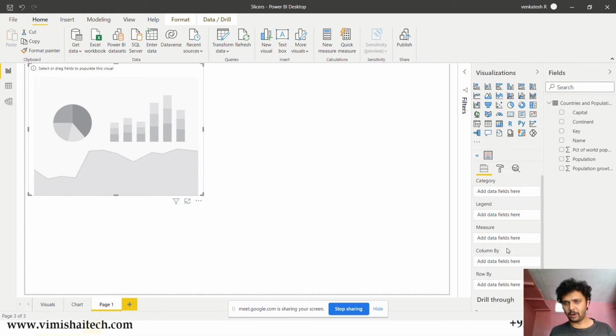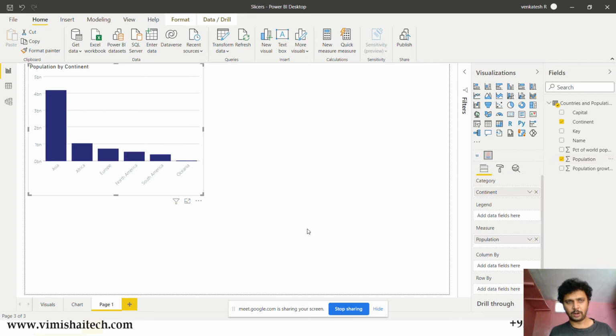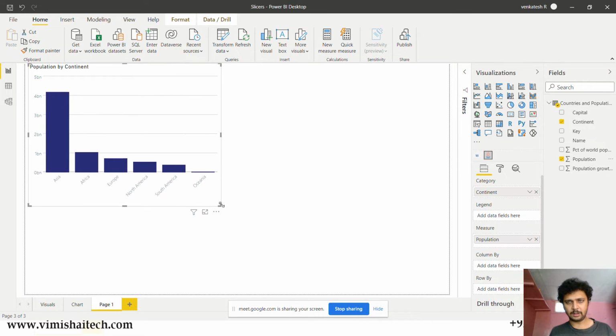Category, legend, measure, column by, row by. My goodness, a lot of fields are there. So just tick. If you don't know which category you are going to have, just put the tick mark. Automatically it will come in. Okay, we have selected only this.